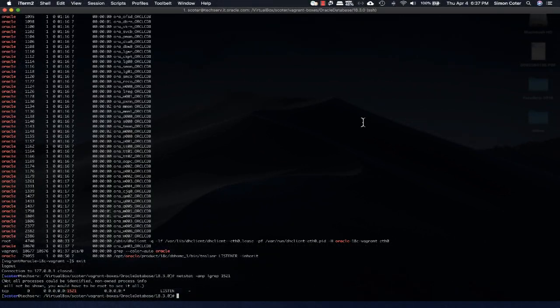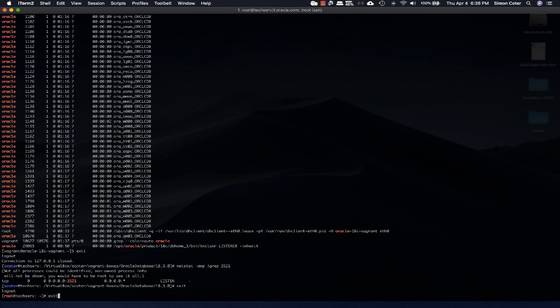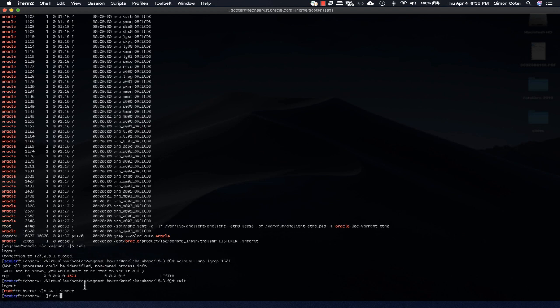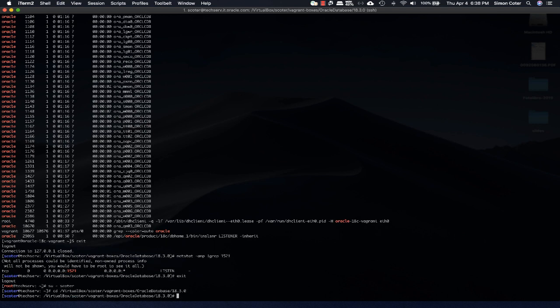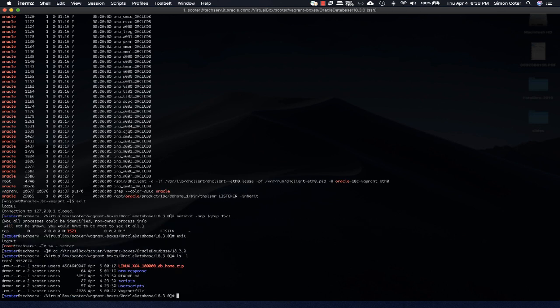And the cool point here is that, starting from an existing Vagrant box, I can also decide to add further steps, for example the installation of my own application into the Oracle database.